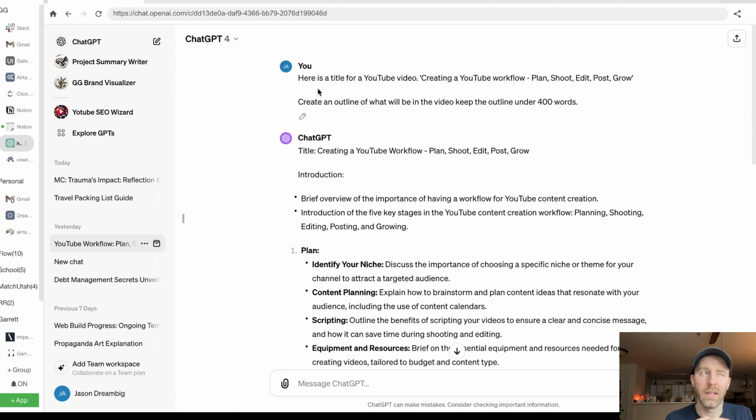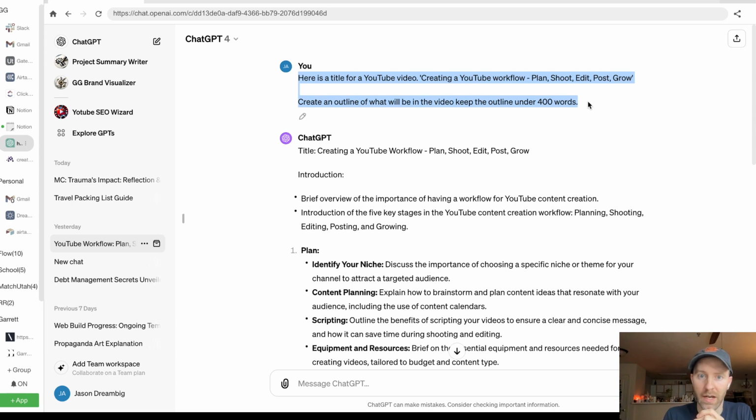ChatGPT 4 is like $24 a month or something like that. And it's worth it for the amount that I use it, but you can use the free version, which is ChatGPT 3.5 or something. And it works almost just as well, just enough to at least get your creative juices flowing, right? All right, so I have this title that I found, and we'll create another video on how to find titles and find video ideas and stuff. Today is just workflow.